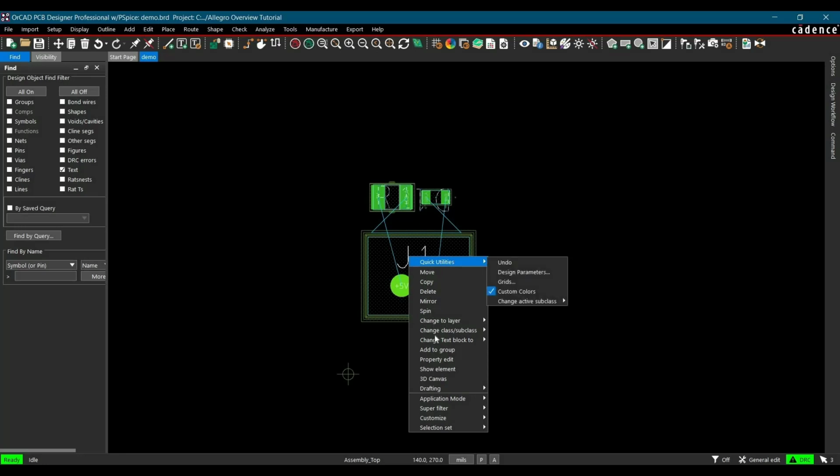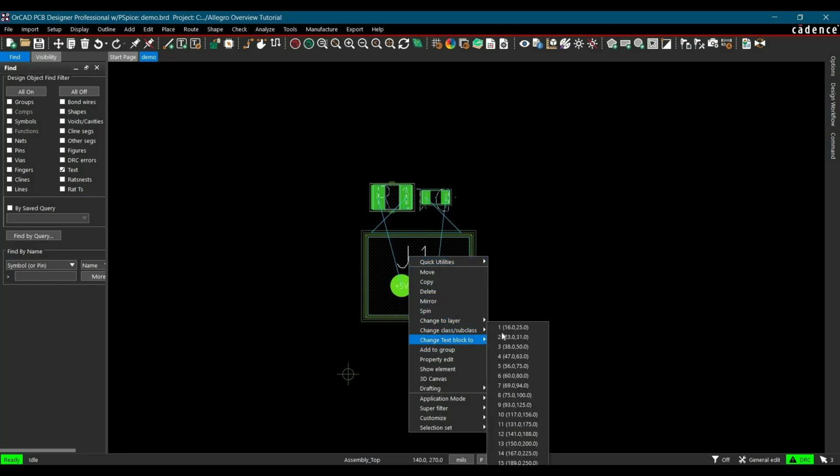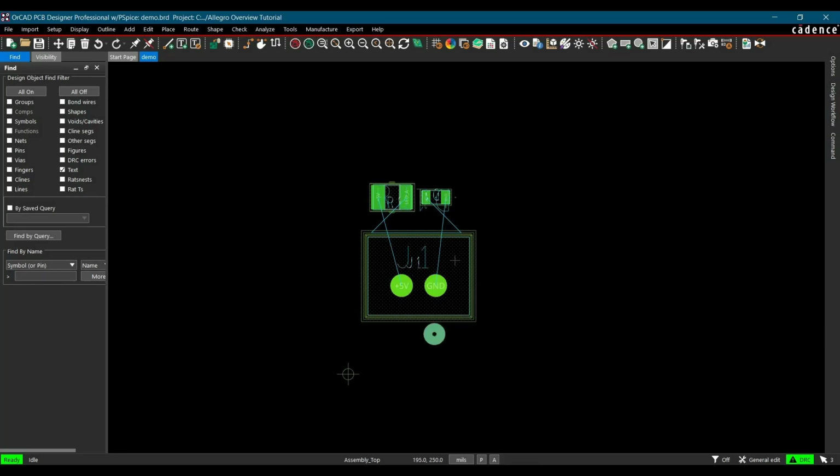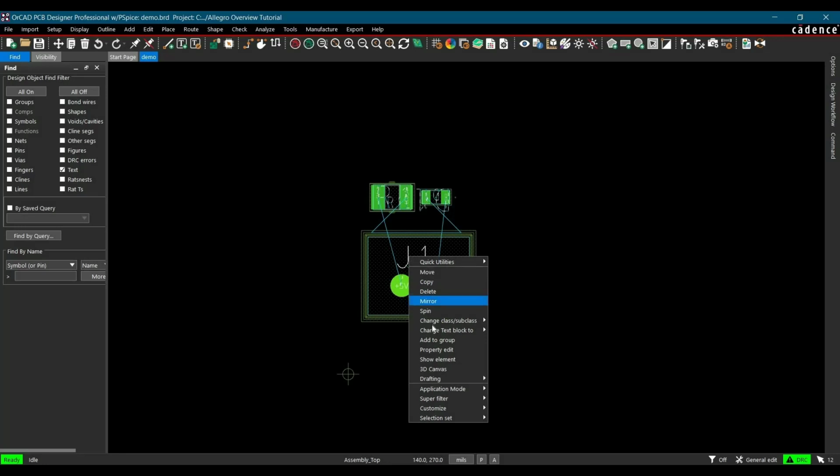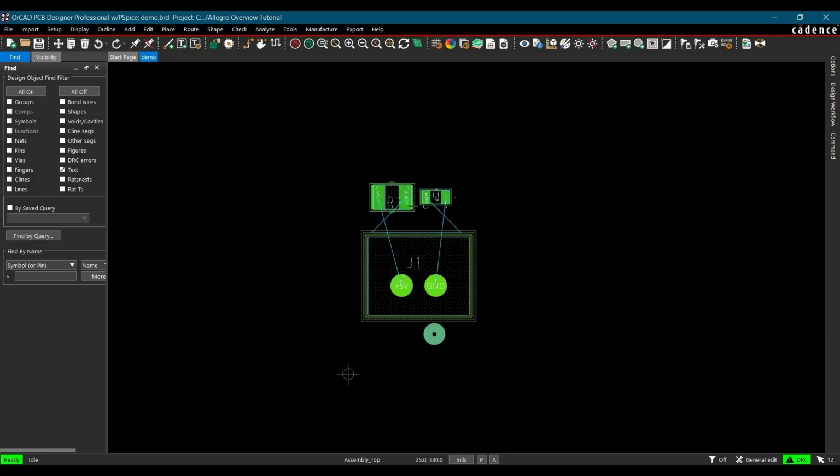Right click, you can go to change text block to anyone you want, and similarly you can do for other types of text. Just select it, or you can simply drag and select all together. Right click, change text block to first. So you can see we have changed the size of the text.